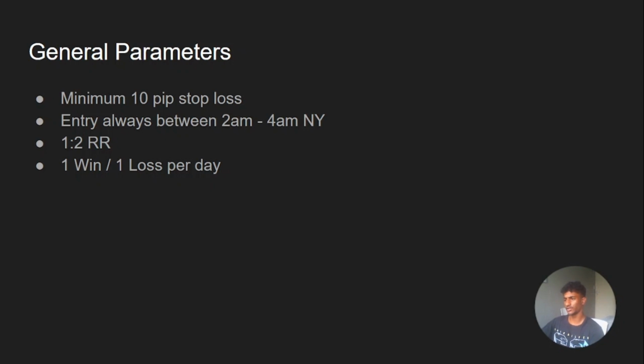So my entries are always at 2 a.m. to 4 a.m. New York time. So London session is 2 a.m. to 5 a.m. But I'm not going to be taking a setup too late into London session since that's just what I'm trading. I'm not going to be relying on New York continuation too much because New York can just reverse, then I don't really want to be in that. So if I don't see a setup forming by 4 a.m., I'm not going to take the trade. And I explained before, if I see price trading into my setup just before 2 a.m., like 5 minutes before, I can take that still.